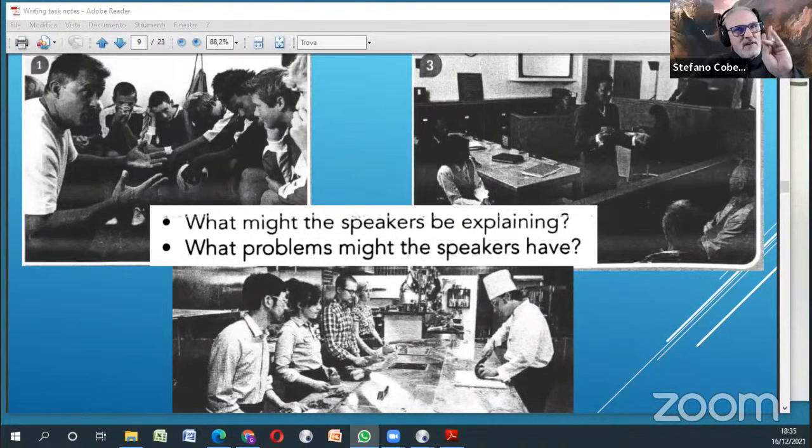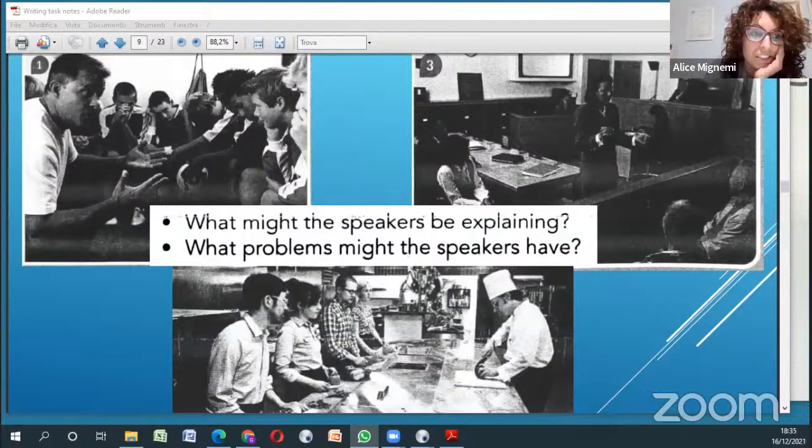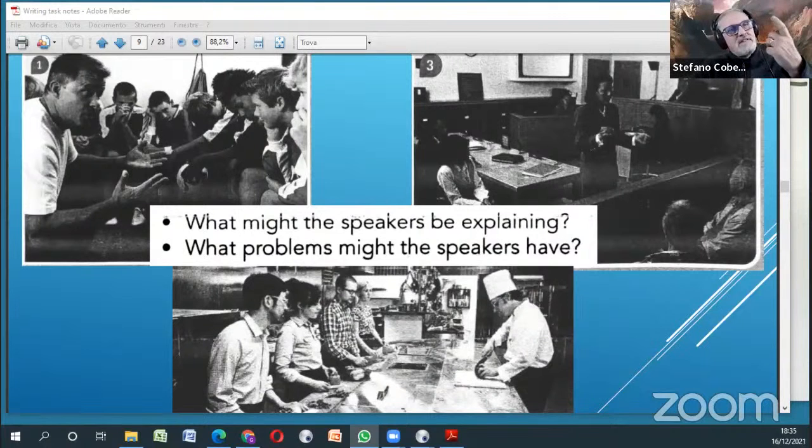Okay. So the important point here is that you will be given these two questions together. Usually the way they are on the sheet is the three photographs are together, 1, 2, 3, and these questions are in a box above them. And so a very important point is you're not describing the photo, you're answering the question. Okay.